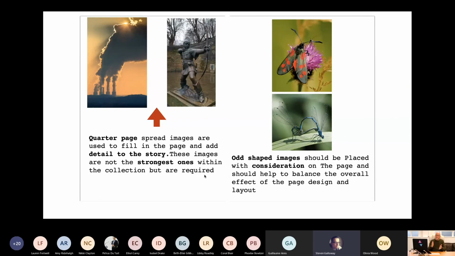So you could just put a quarter image, say halfway down the page, and then have a column of writing onto one side. It's a case of playing around with those. For me personally, quarter page images just do look a little bit odd. Sometimes it's better to have odd shaped images on the page rather than these quarter ones. But how you lay the page out might be slightly different, and you might come up with something that's really interesting.